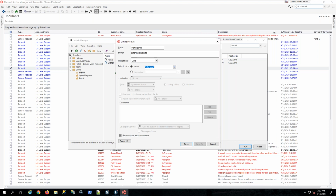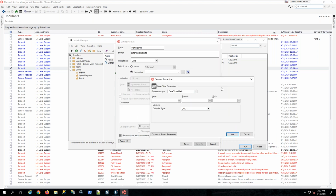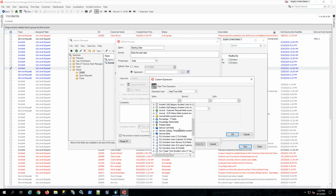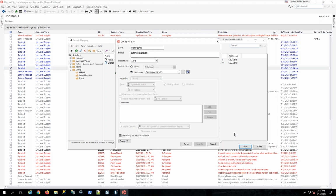However, Cherwell has come back and made this expression, which I absolutely love, and myself just discovered when we were going through these searches here as well. So expressions allow us to do a dynamic date, if you will, so that I can do a date time math. Say I want every time the starting date comes up to automatically adjust 30 days from today, so that when the default value comes up, it'll always be 30 days from today. So as Scott's putting it together, we could do a current date and time minus 30 and put the units for the days in there. Years down the road, this will still be a valid starting date because once again, it'll be 30 days back from whatever day that I'm running this prompt. So great addition to this default value that they put in here is being able to do that expression.